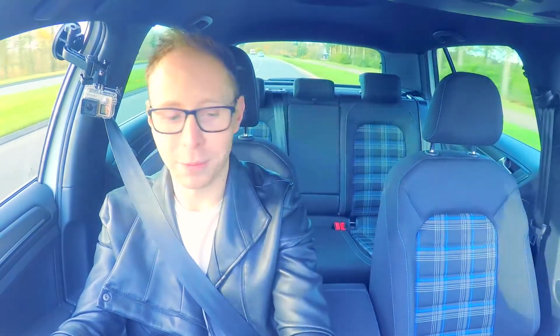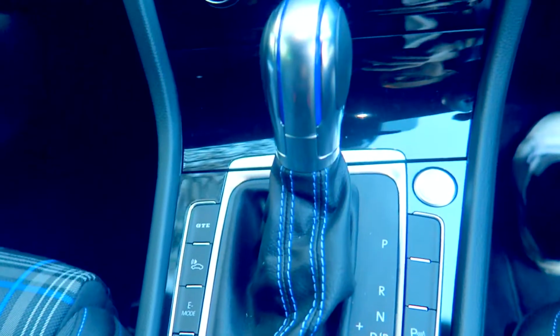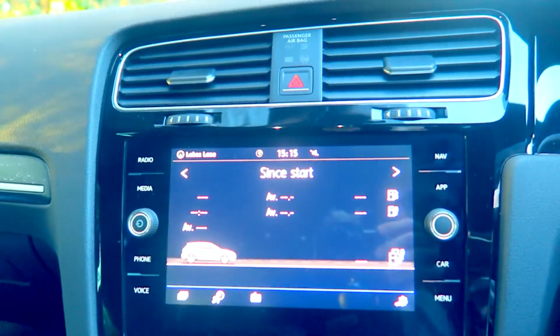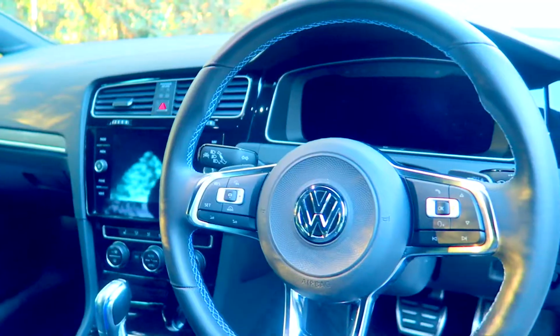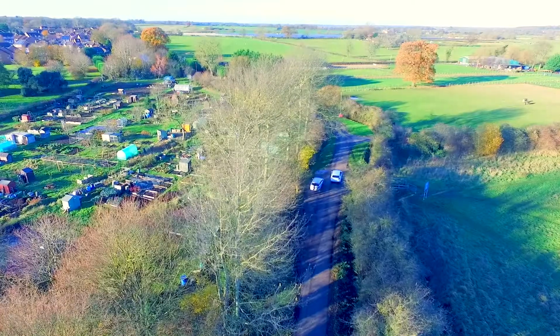Okay, so how does it drive? Well, it's a really comfortable trip. You've got loads of tech kicking off in here. Automatic gearbox, 6-speed automatic gearbox, rear view cameras, a diagram that shows you how the car's performing, a really clear head-up display which is digital, so you're getting so much information, but actually because of the way they use colours, it makes it really quite clear and easy to understand.